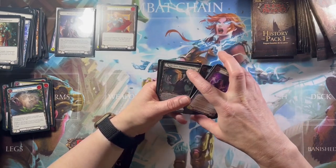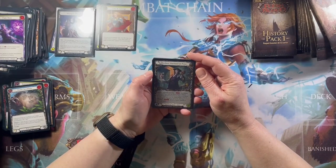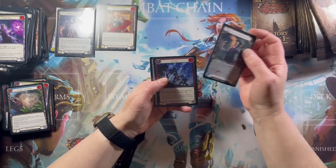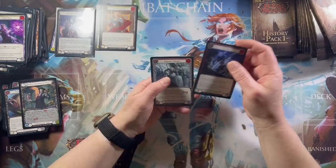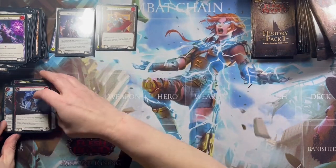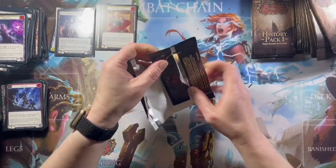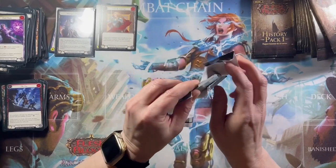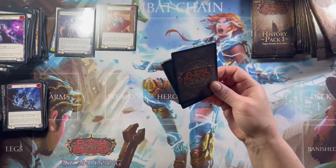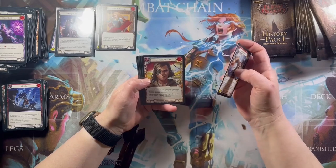Ooh, Gavdeen. Okay, what's the translation on that one? Gavdeen, marchand de peau. Oh, I mean, it's the same thing. It's exactly what it is. It's merchant of skins. So. Flick flack. Réponse ardente. Cool. The cardstock feels really nice on these, by the way. Alright. Revenir en boucle. Monocle.